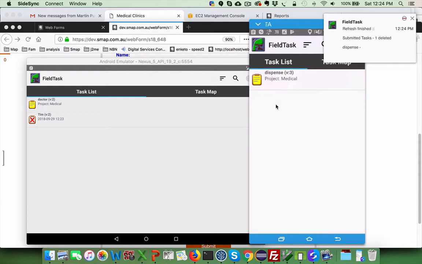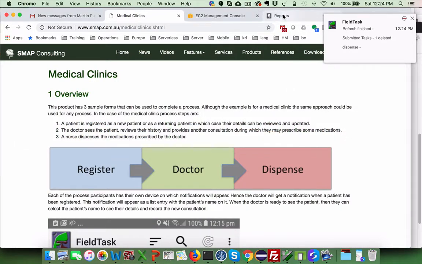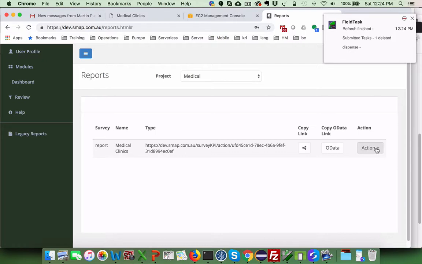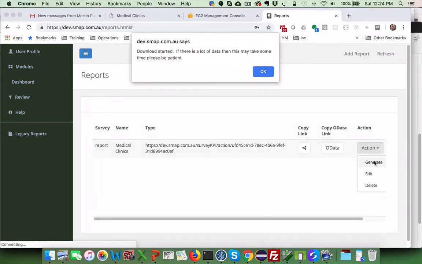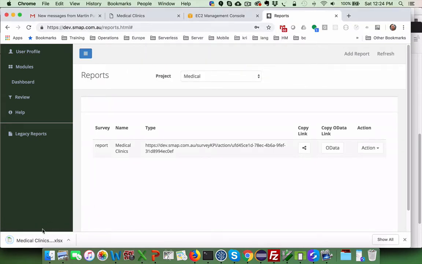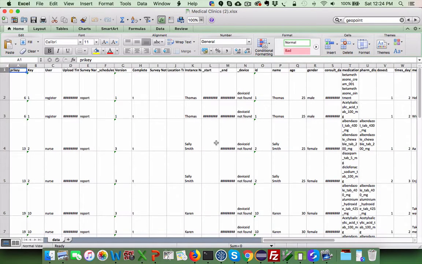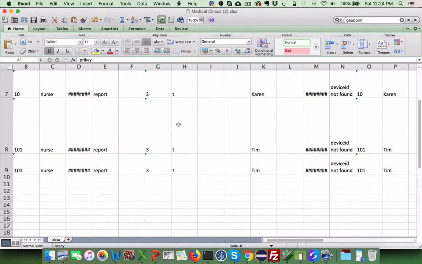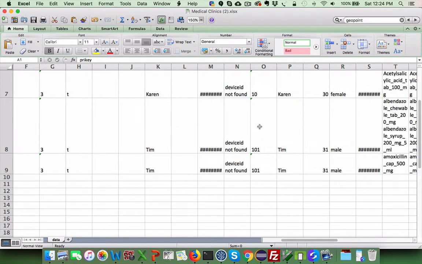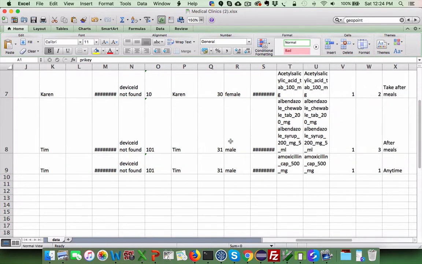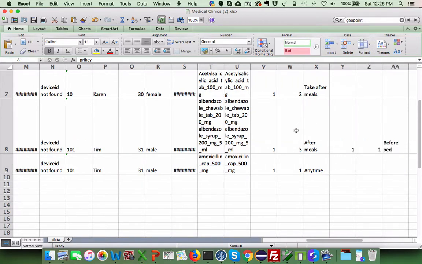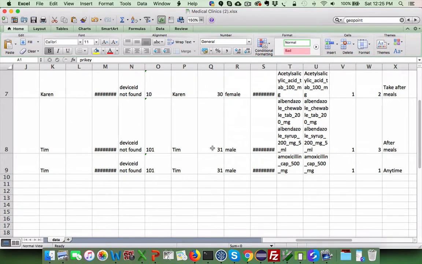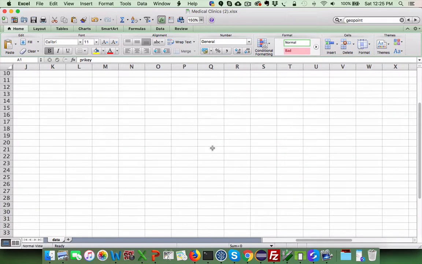Alright, that's the process. Let's go to Chrome and just going to run this report. Let's select generate. It's done the download. And make this a little larger. So we have Tim here, and it's 2 visits. This is what was dispensed in the first visit, so prescribed in the first visit, dispensed in the first visit, the details, and so on. And of course, there's the details of the patient Tim.